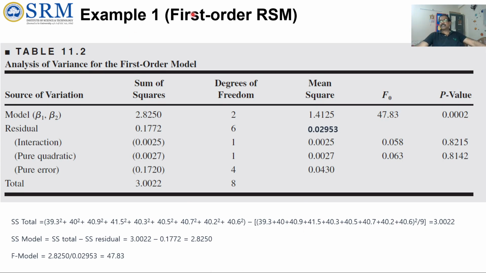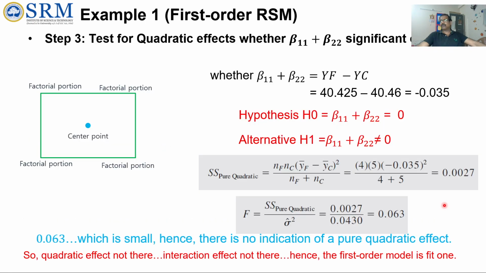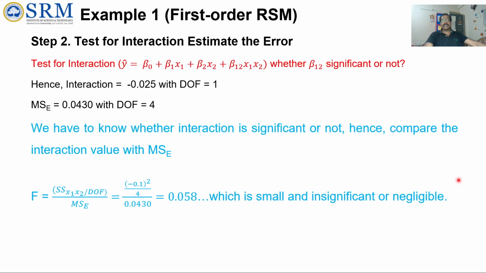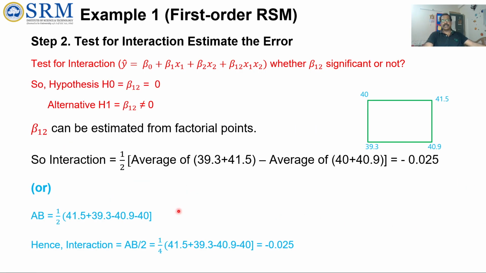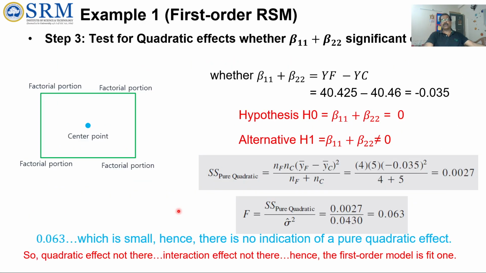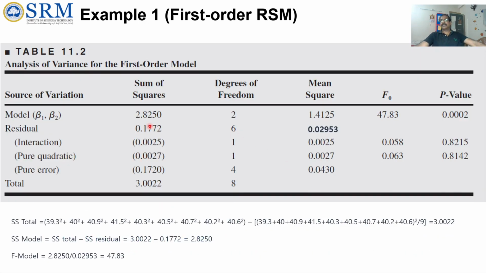Once we decided, we need to make this ANOVA table. Maybe making an ANOVA table is not complicated for you guys. All the terms which we calculated need to be tabulated here. We calculated the interaction value 0.025, and 0.0027 we also calculated as a sums of squares value. Then again the previous value we also calculated as a sums of squares value. Everything we calculated from the previous steps, we are just going to place it over here. Then the summation of all these will give 0.1772.